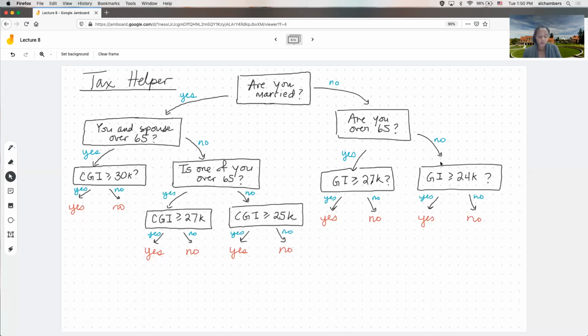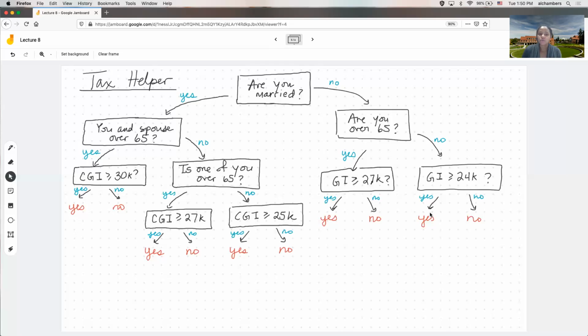If you are not over 65, which is most of you in the room, then the question is, is your gross income greater than 24,000? I think it's actually like 24.5 or something. And if yes, then you do need to file taxes. These numbers are not up to date for the current tax year, they're years out of date, but there are flowcharts out there that will help you decide whether you make enough with work study, which I highly doubt, to file taxes or not.